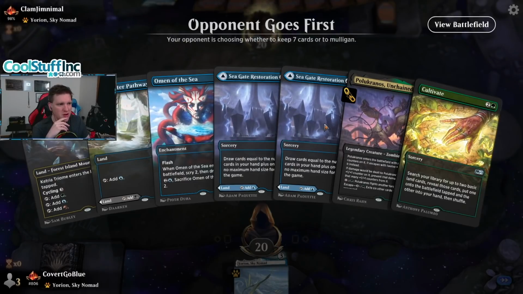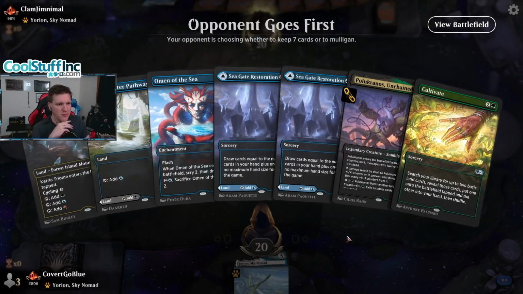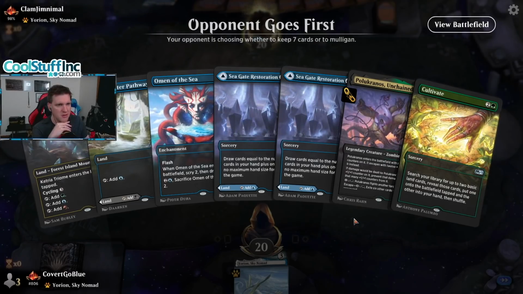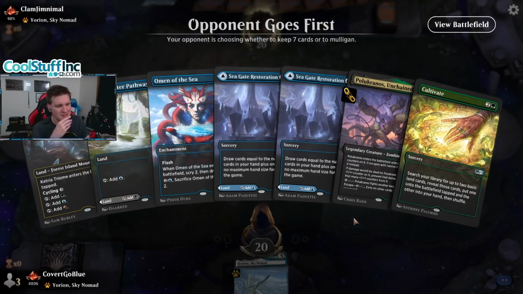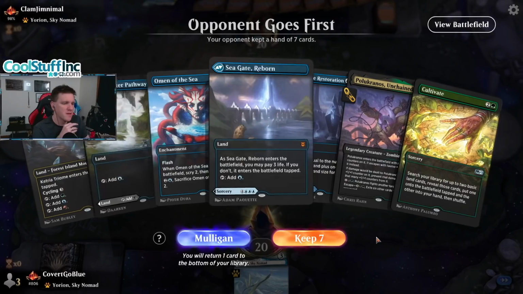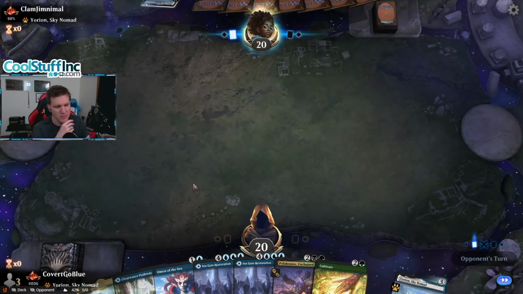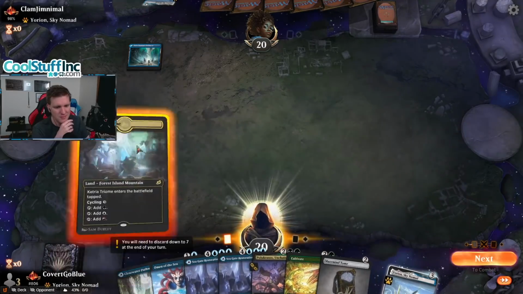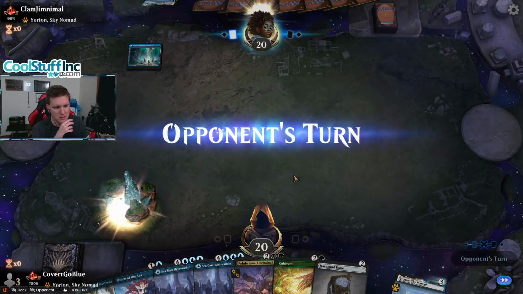Okay, Yorion Mirror. We have Cultivate, we have Omen. This will do. This will do. It'll be okay. It's not the greatest hand, but it might feed into a really good one. At least we have some ramp. Being the one without the ramp is pretty painful. That's a pretty good draw.